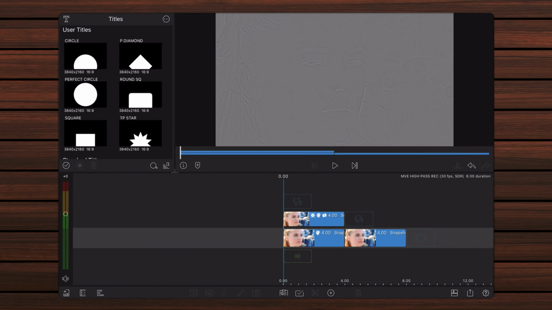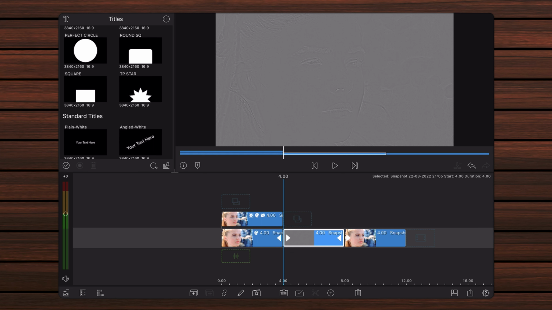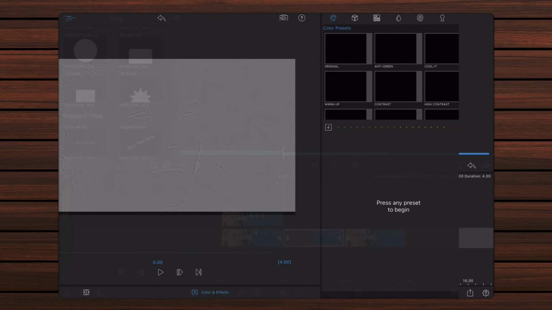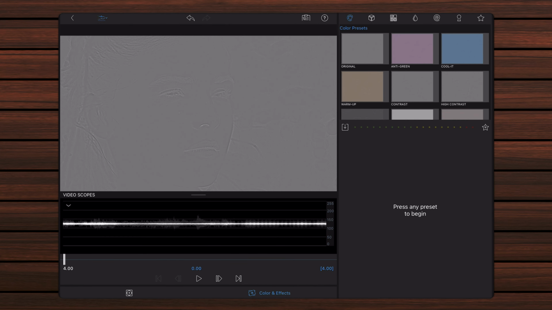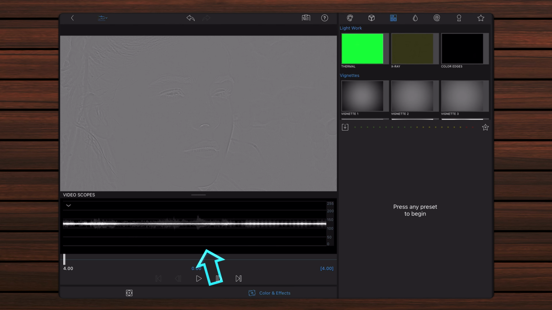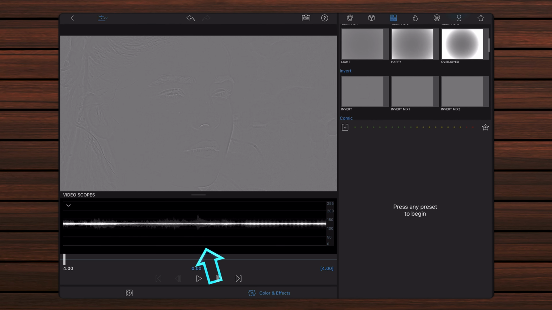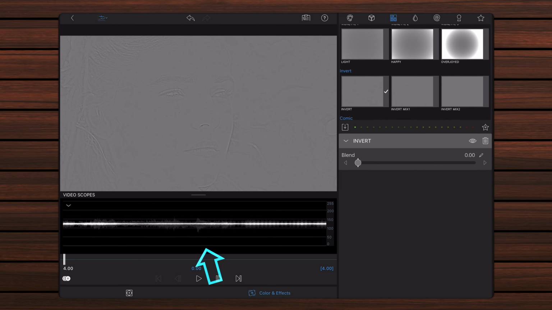If you were doing this for video instead of for a still image, at this point you'd export the video instead of taking a snapshot. Add the snapshot to the project and place it to the right of the stack that you created earlier. Edit the snapshot and add the invert preset. This will invert only the edges because middle gray sits exactly in the middle of the color range.